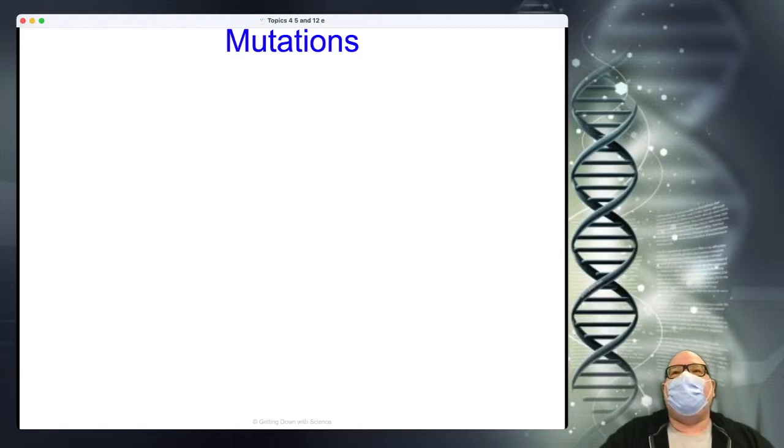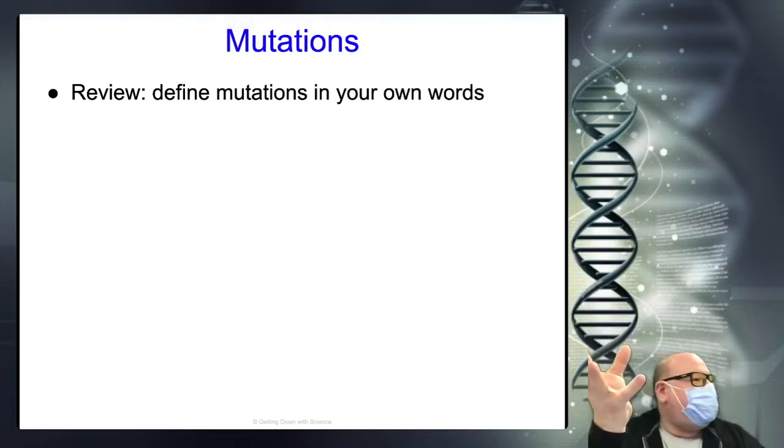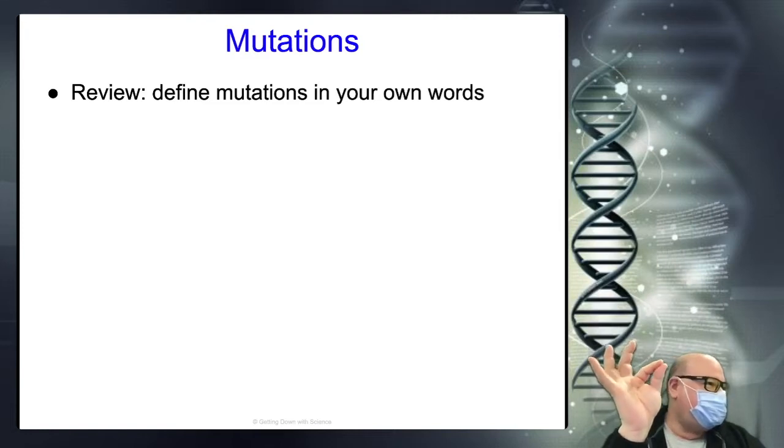Okay, we've already learned about mutations, so just really quick in your head right now, on the side of your notes, jot down what is a mutation. Just jot it down real quick. What's a mutation? Just a review. You don't have to look it up, just from memory, what's a mutation?